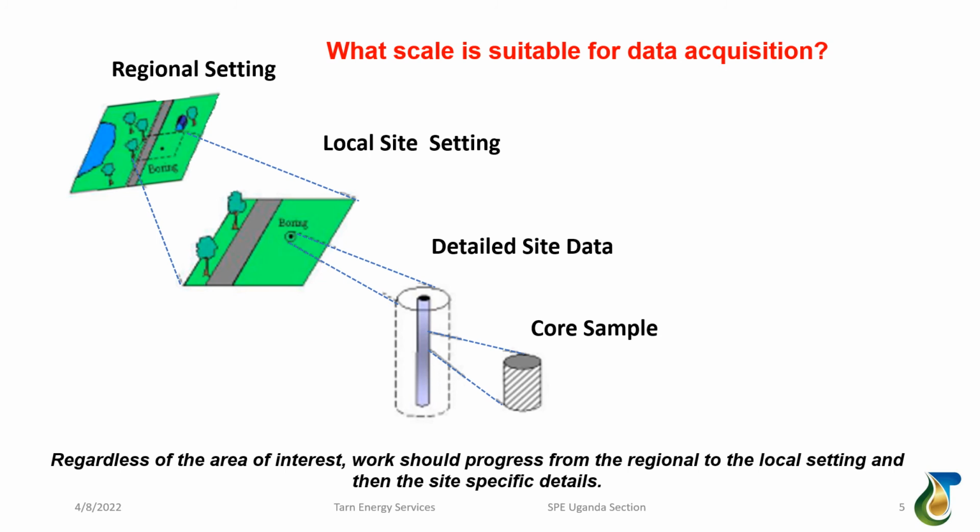All of these have to be undergone, because by the time you come to the core sample scale, it means that the equipment you're using is high-tech and very expensive, compared to the regional setting where you can just run airborne within a few minutes and have that information. But if you start with the core scale, it may be hard. You keep on getting cores, and by the time you finish the 100 square kilometer area, it's going to be very expensive. But if you run airborne, just from the regional scale you can get some leads, and you go on concentrating on some key areas of interest.